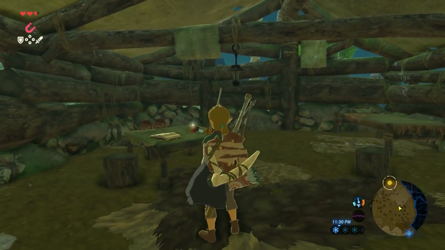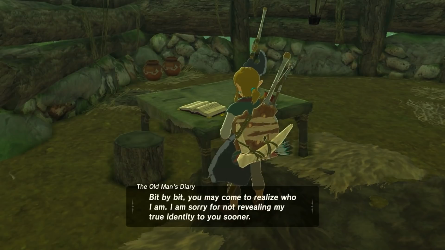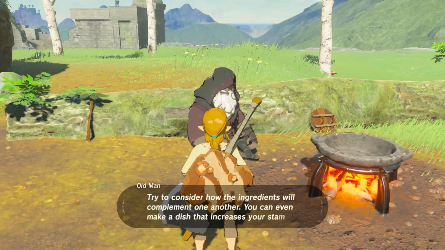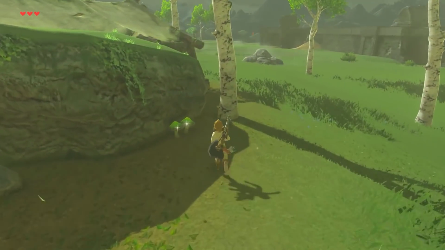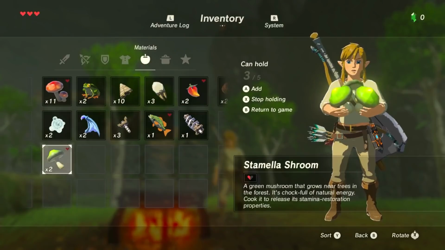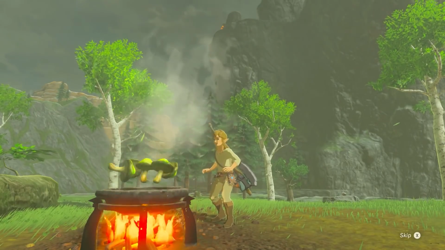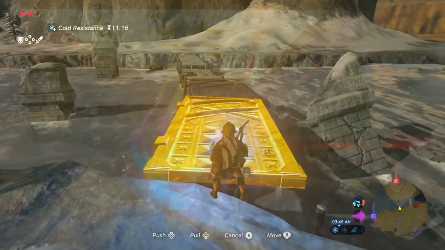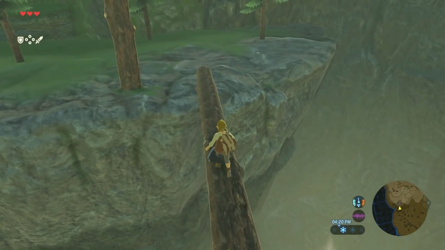Another neat touch is that if players read the old man's diary after he has revealed his true identity, it's written as a letter to Link from King Roam himself. The Great Plateau cleverly delivers the same lessons in slightly different ways. If one player doesn't need to cook to ward off the cold, for instance, maybe they'll try making a meal from the many stamina shrooms near the climb up to the stasis trial. And if a player doesn't get across the River of the Dead by making their own bridge, maybe they'll learn how to fell a tree to do the same.